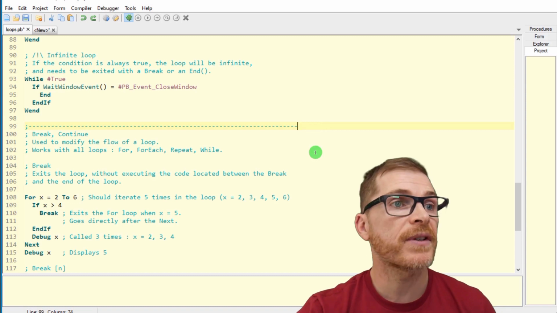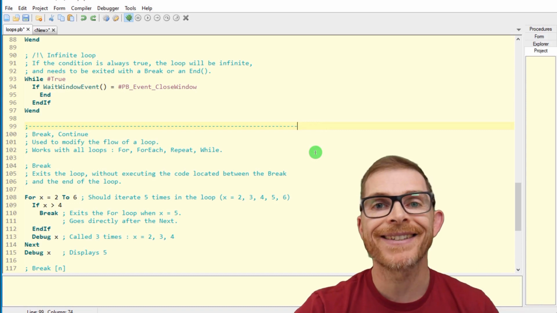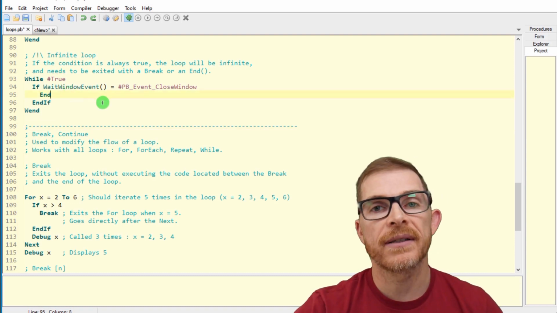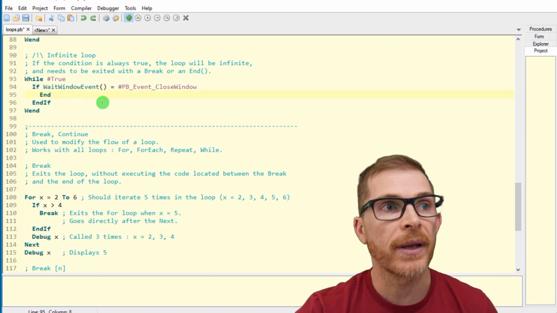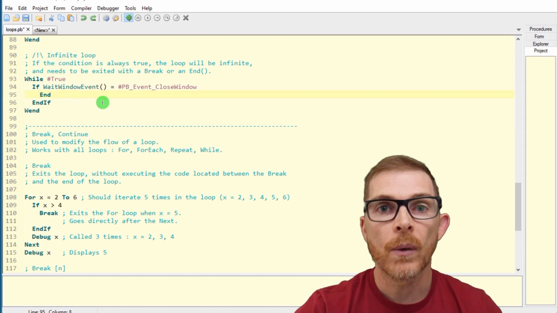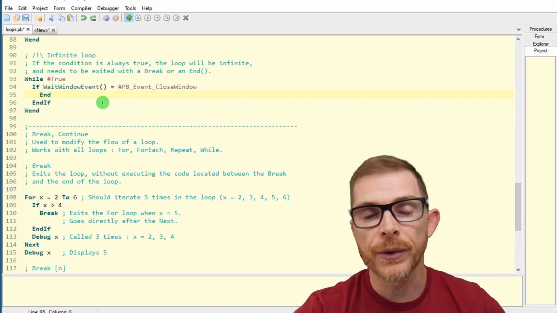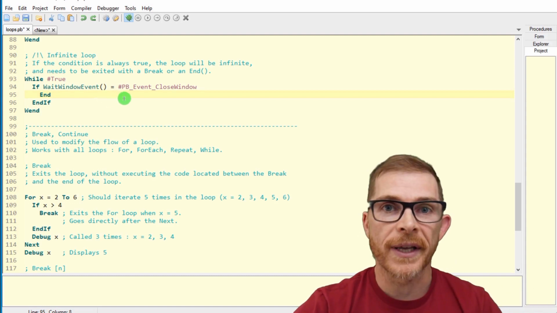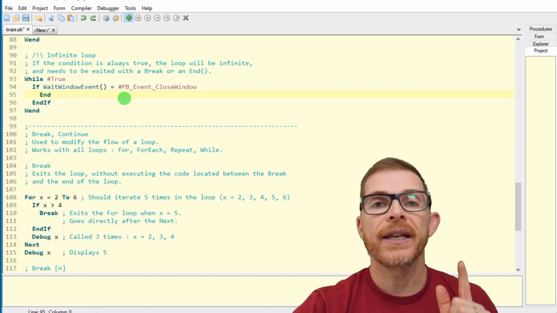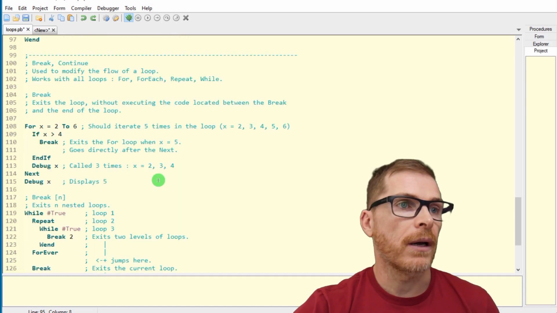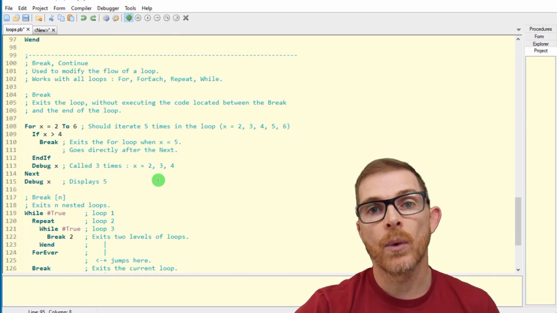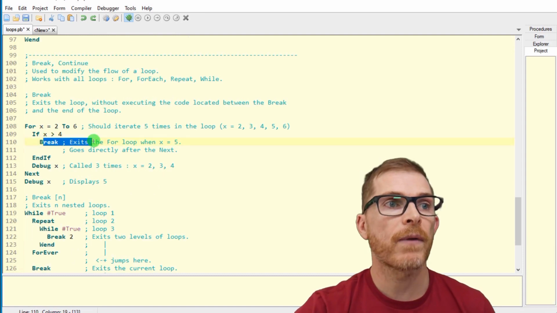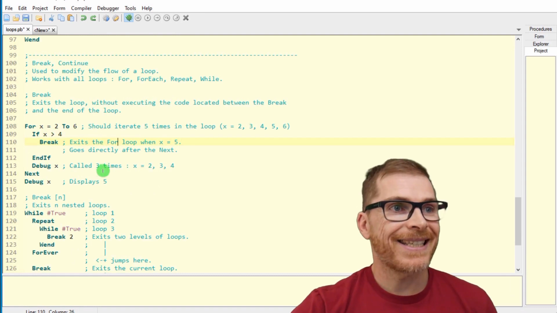So finally, in PureBasic, you have two ways of exiting a loop. Here we have the end. Of course, the end terminates the program, but sometimes you want to exit the loop without terminating your program. You want to continue your instructions after the loop. So two ways of doing that: break and continue. Okay, the break, as the word says, will exit the loop just at the call of the break. Okay, it exits the current loop.